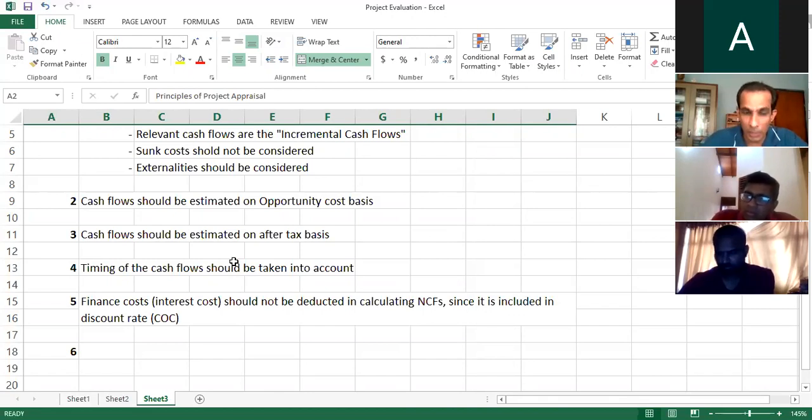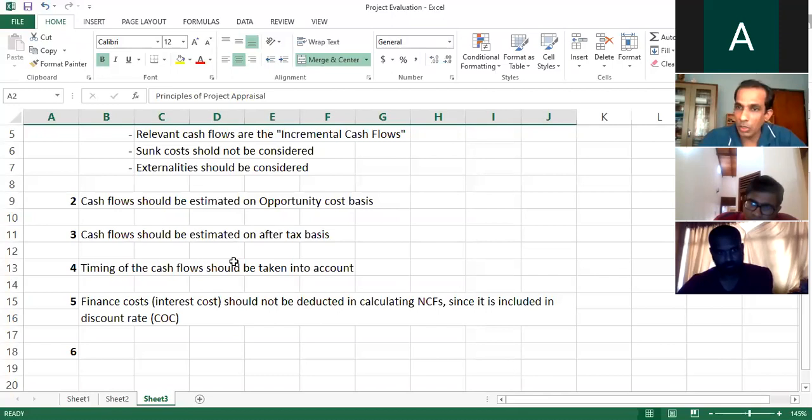So for inflation, if it can affect both cash flows and the discount rate, then to apply this correctly we have two main methods. One, we can estimate the cash flows with inflation. After using historical and current information, we can estimate the inflation for the period of the project, and that can be incorporated into the cash flows.